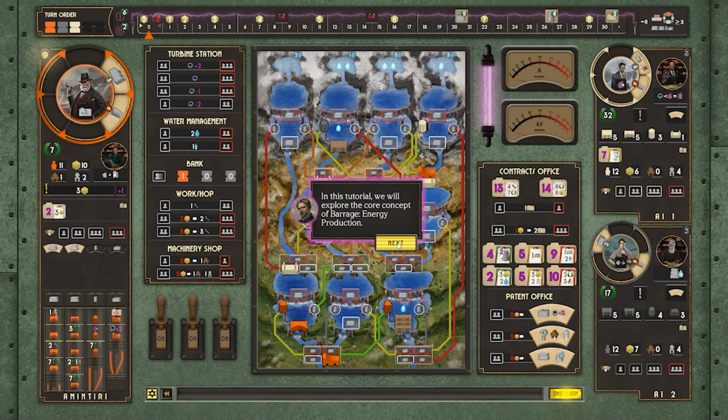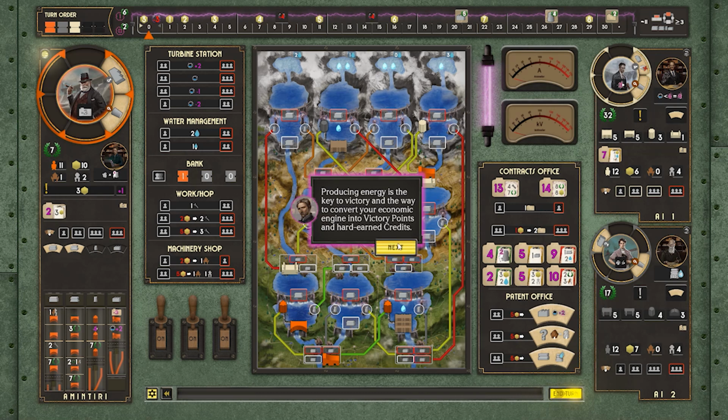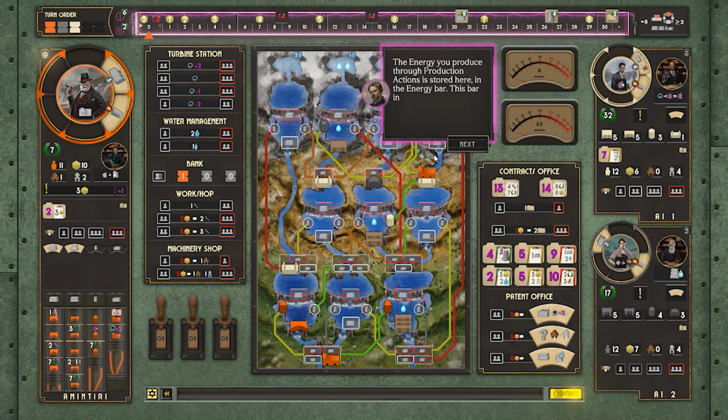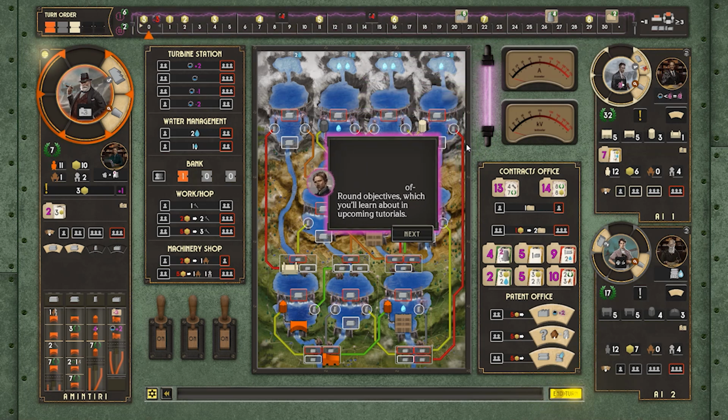This tutorial will explore the core concept of Barrage: energy production. Producing energy is the key to victory and the way to convert your economic engine into victory points and hard-earned credits. The energy you produce through production actions is stored here in the energy bar. Okay. I don't know how to read that yet. This bar interacts with end-of-round objectives, which you'll learn about in upcoming tutorials.